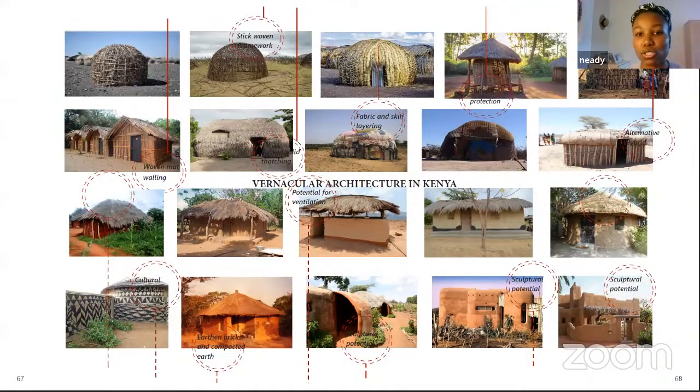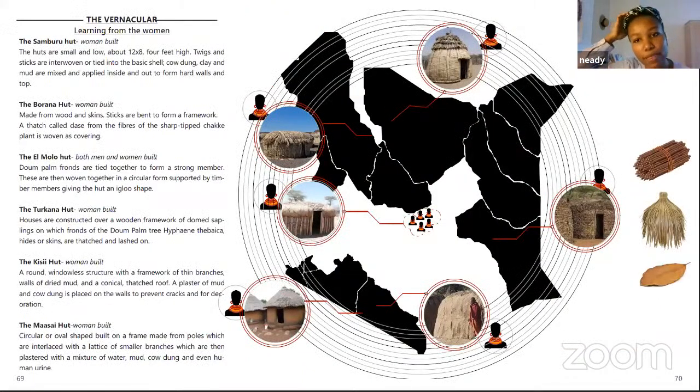I looked into this and thought of having a hybrid that merges or intertwines all the different ways that people build in Kenya, and also looking at how women build in Kenya and learning from them. I think because the women are building for their families, they look into how their families wish to exist, or how their families move around. Some of these huts or buildings can be carried and moved to different places, because they're for a pastoralist community. This was interesting for me, and so I looked into those different ways.